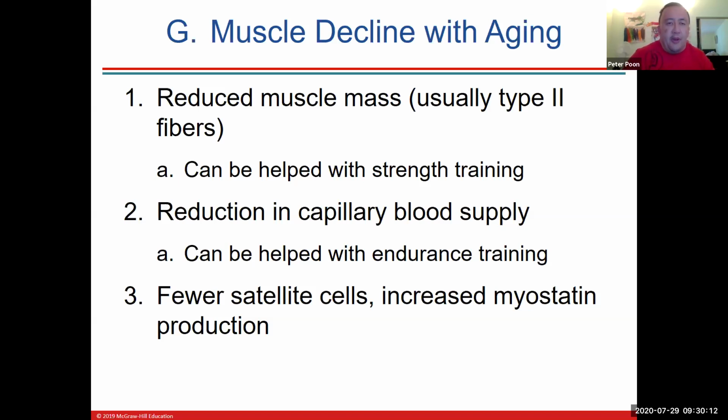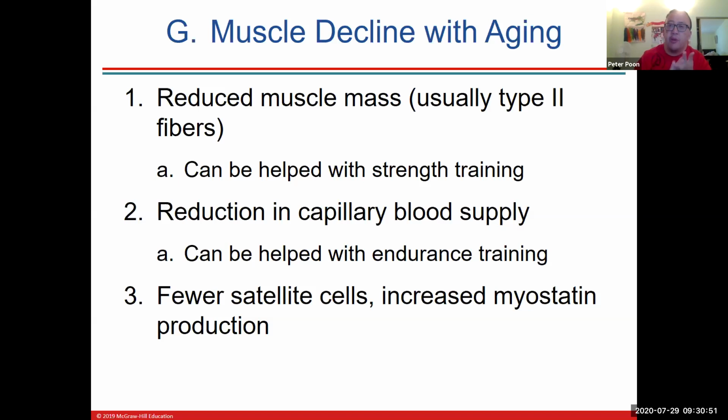Reduced muscle mass declines with aging. This is a very big deal because as you get older, people stop exercising. They lose muscle and get weaker, and it's a vicious cycle because then they say, oh, I'm weak, I can't do this, and they just sit around more, and it keeps going. That ends up in something called sarcopenia, or muscle wasting.